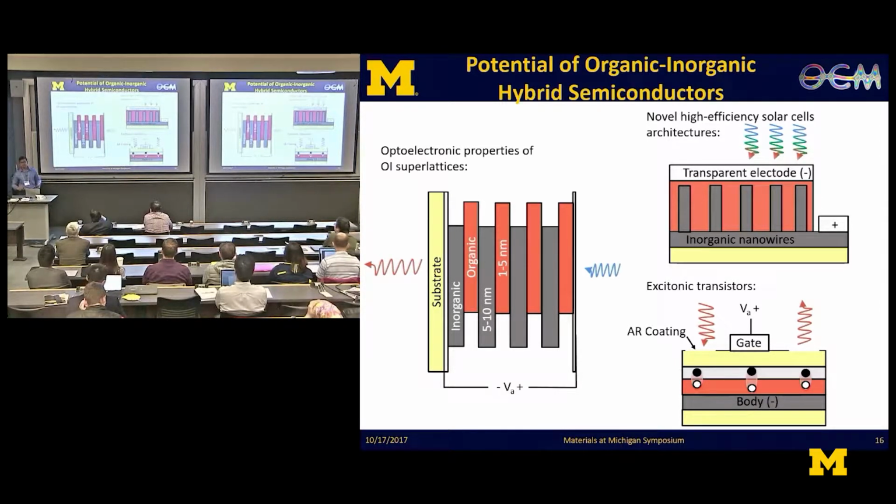and inorganic hybrid semiconductors. So if I had maybe tenure as a grad student and I was here another 10 years, these are some of the projects I would consider exploring with OI systems. Inorganic superlattices have been applied in quantum cascade lasers, for example, as terahertz emission sources. So it would be interesting to make organic inorganic superlattices and start to explore some of the emergent properties that result from the strong coupling between the tightly bound exciton and the large radius exciton in the inorganic.